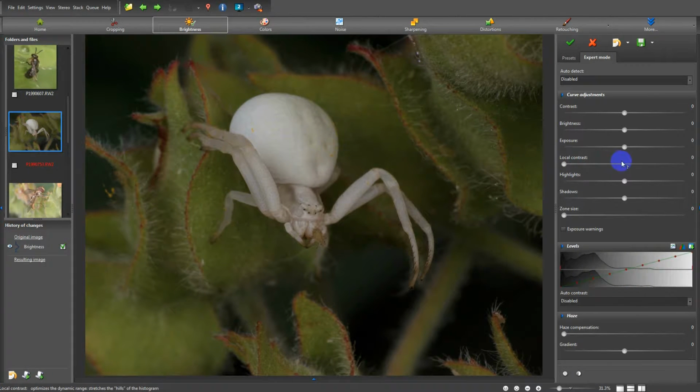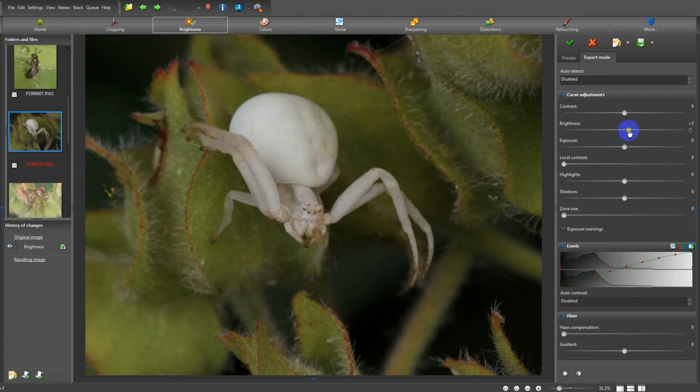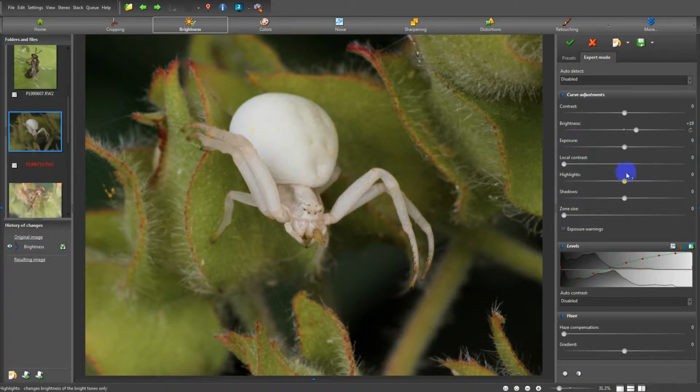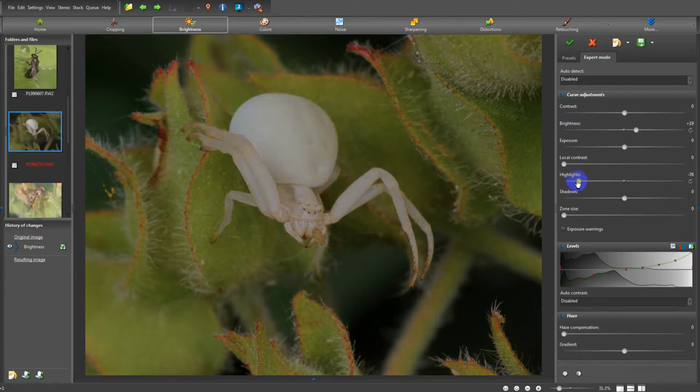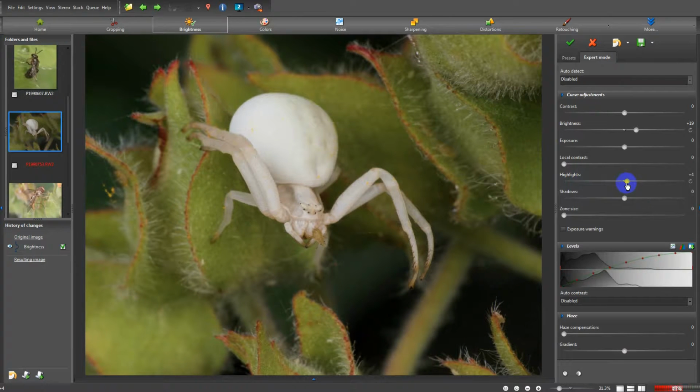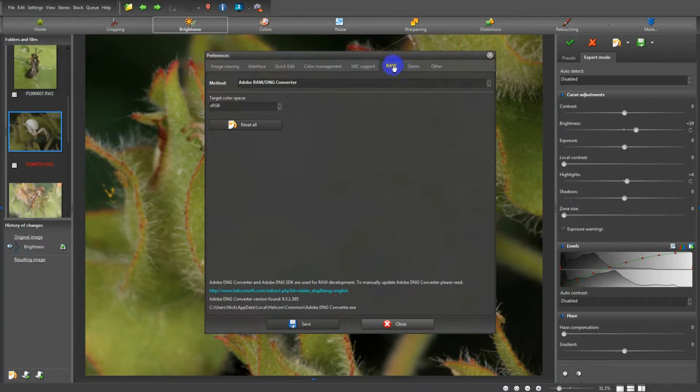But now it's read it in, and if I alter the brightness, I'll take the brightness up a bit, and then bring the highlights down, it's going down smoothly. Now it does look very flat, but we'll come on to that in a minute as to how to cure that. But I don't have this problem with that area just steadfastly remaining completely white. And so I'm going to be using Helicon Filter with the settings, preferences, raw, set to Adobe Raw DNG converter.